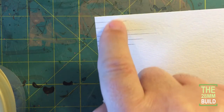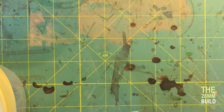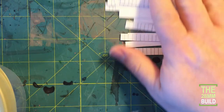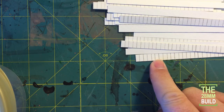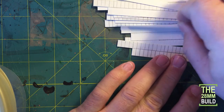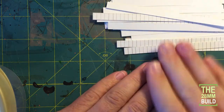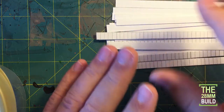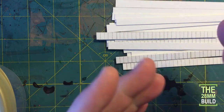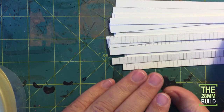What I do is rule out strips that are 8 millimeters long by 4 millimeters wide. As you can see, these are really really small shingles. I know some of you are groaning and rolling your eyes thinking it's going to take forever — and you would be right. This is why I'm doing this video without actually demonstrating the full cutting technique; I'm just showing you what I do and why.